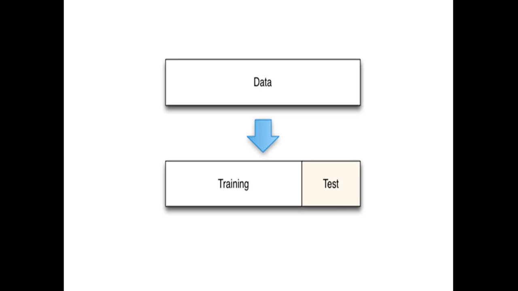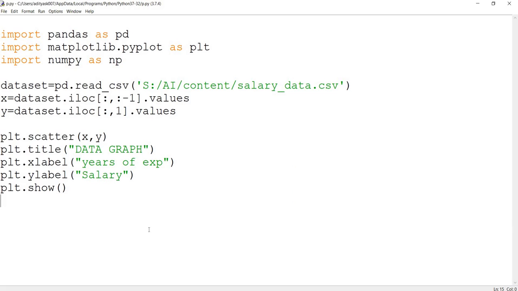So we'll try to implement it practically now. Coming back to our code, what you need to do is split the data into training and testing. We have X and Y data right now, where X is our years of experience, and Y is our salary. What we need to do is pretty simple. We need to split the data into two parts: one to give to the algorithm for training, and the other part to test whether our algorithm is proper or not. That is why we need to split the data between training and testing.